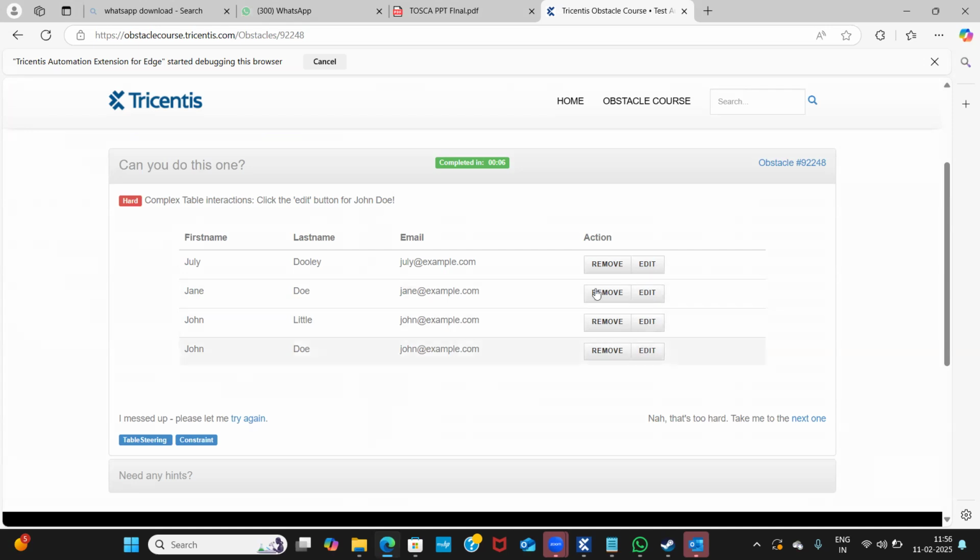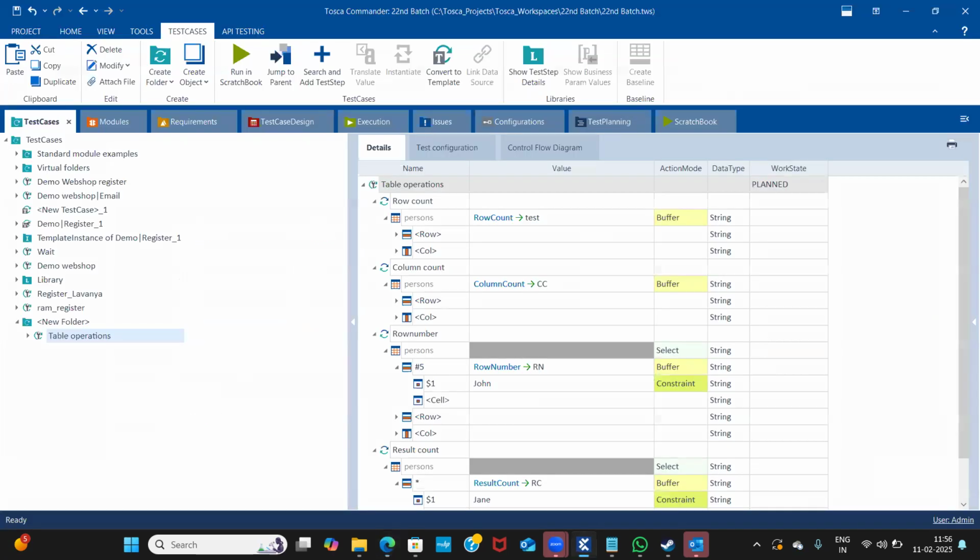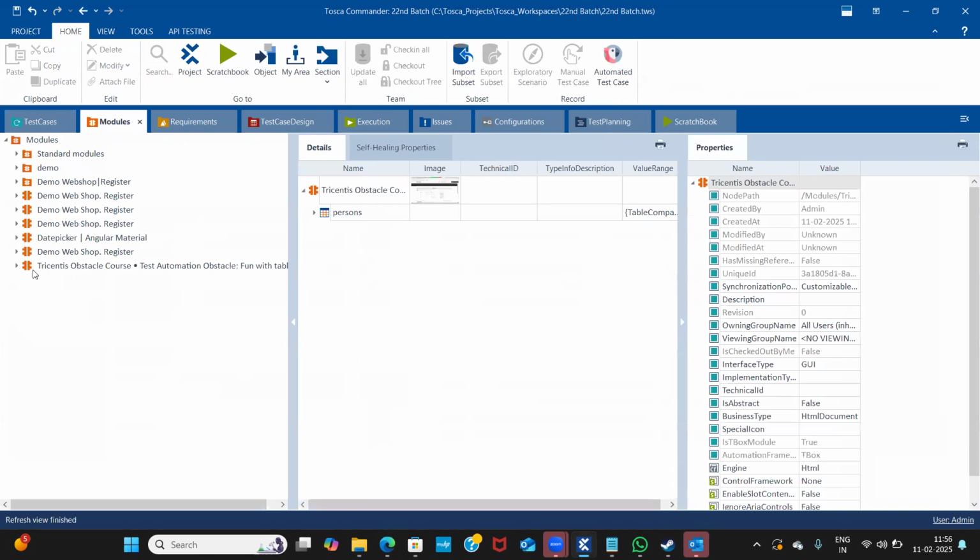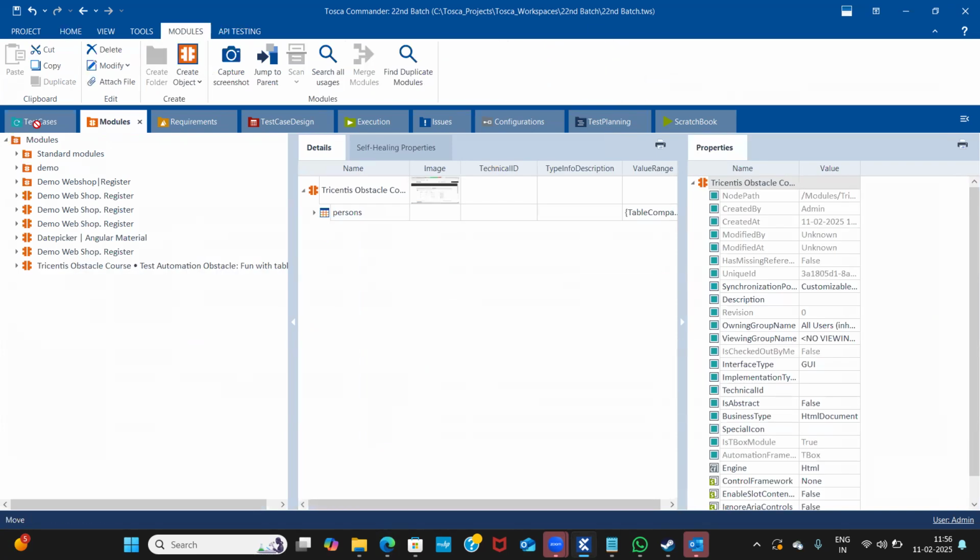So in these scenarios, we need to use an embedded control. Now let me show you how we can use that. But before that, let me show you how it will work.